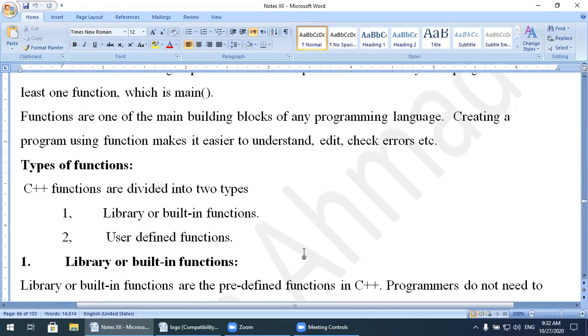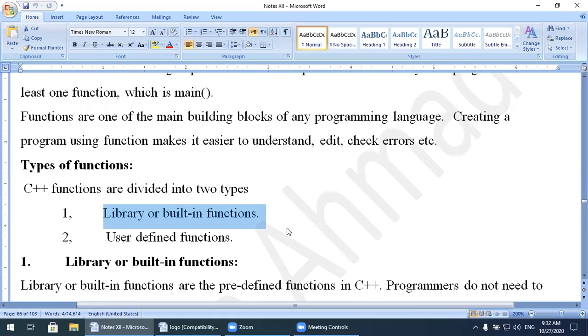And user-defined function, I say, is related to the definition of variable. The definition of variable is that user-defined names are called variables. But the user-defined function definition is simple: when I develop my own function, let's say to reduce the complexity of a program, some kind of function that I develop, it will be known as a user-defined function. Now we will explain the library or built-in function.